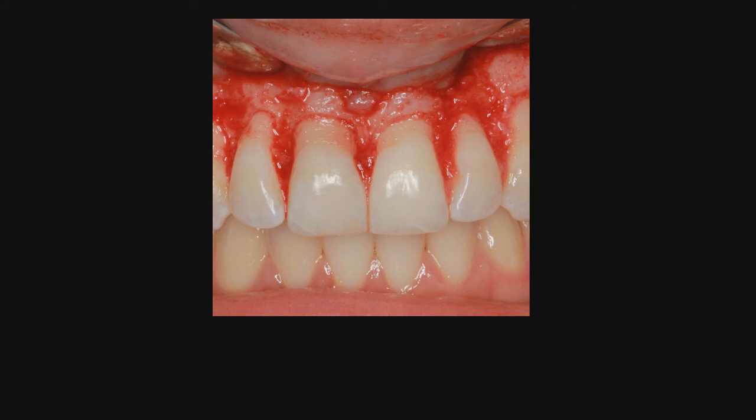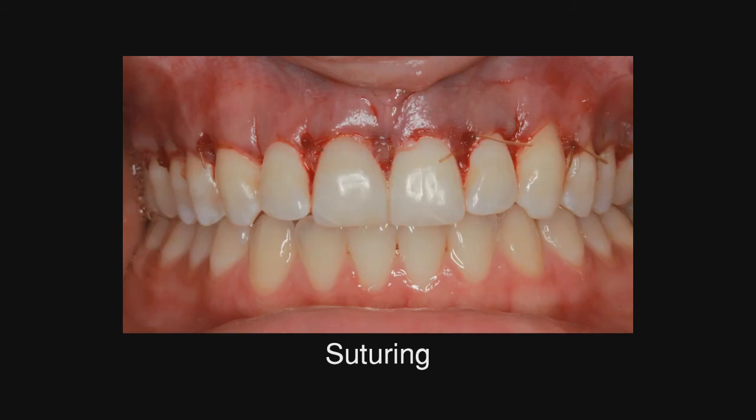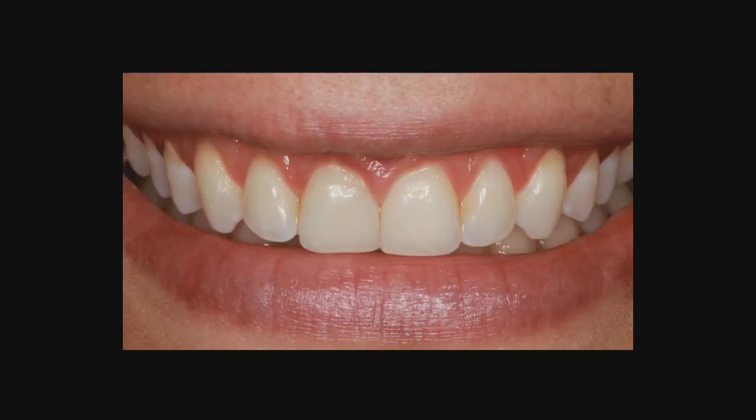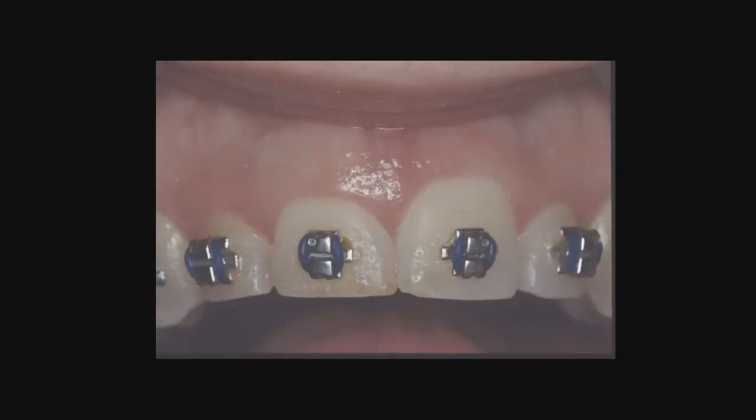So here we see the final osseous surgery, and remember, when the contact point is 5 millimeters or less from the crest of the bone, Tarnow has told us the soft tissue fills the embrasure space 90% of the time, and you will see that Dr. Mantor did leave the 5 millimeters there. So here we see the suturing, and this is the way the case looked post-operatively. So this is where we started, and this is how it looked post-operatively, and a very nice aesthetic result. Congratulations, Dr. Mantor.